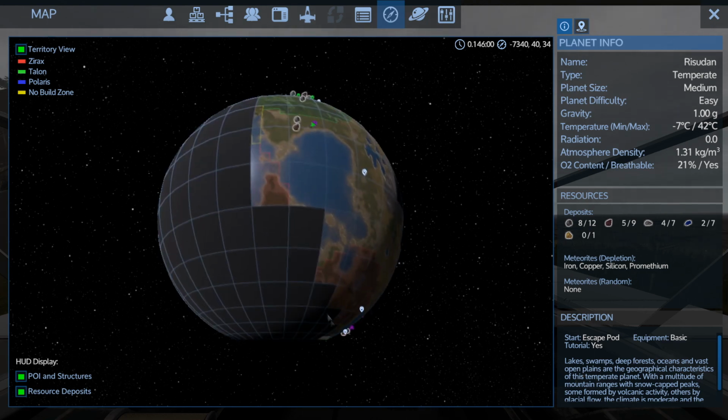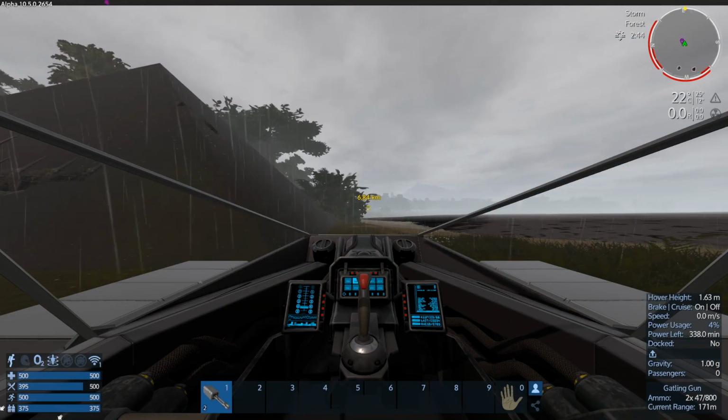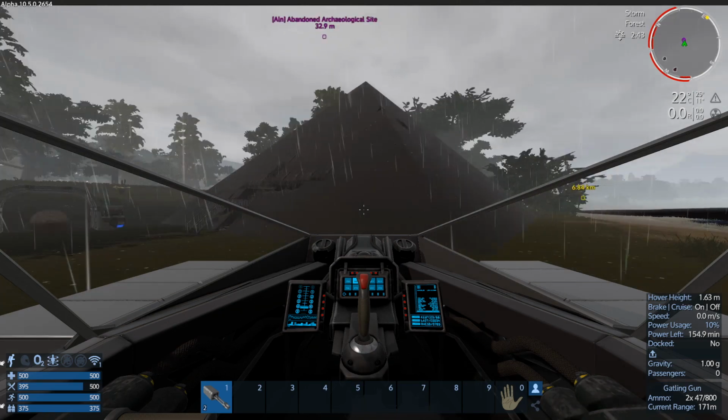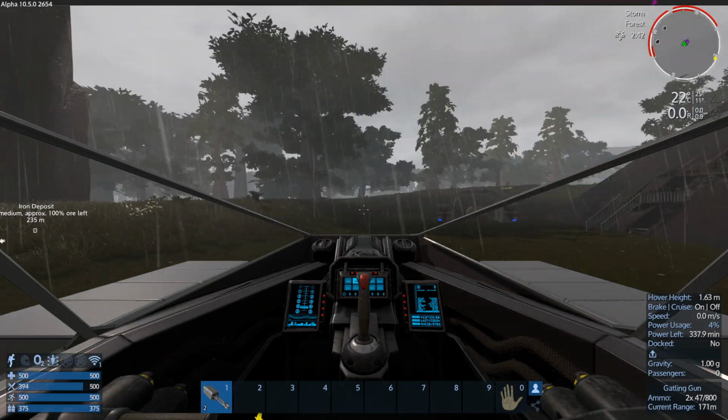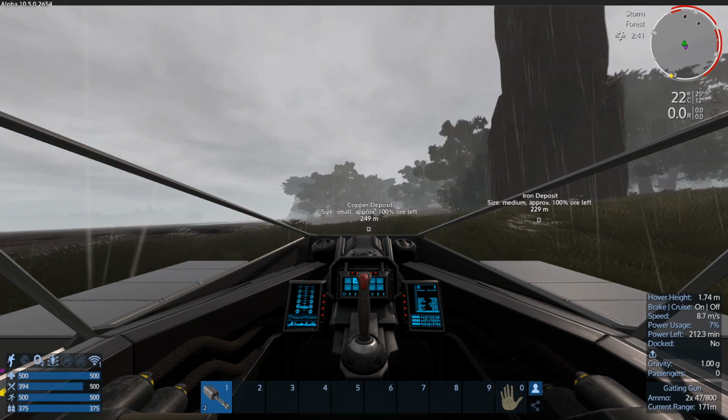We've got Xerax territory to the south of us. I mean, I could go west. What's on the radar? So at the moment we're east. Let's just turn around and head west. I think I'm going to head west for a little while.